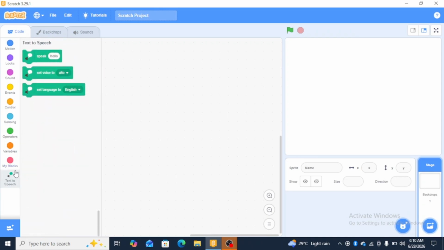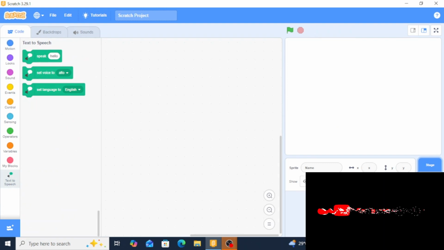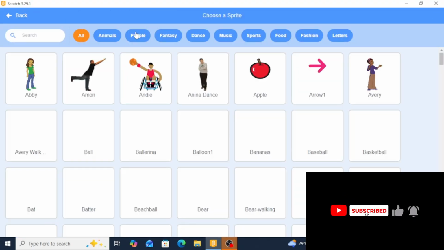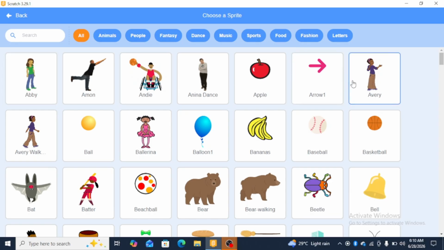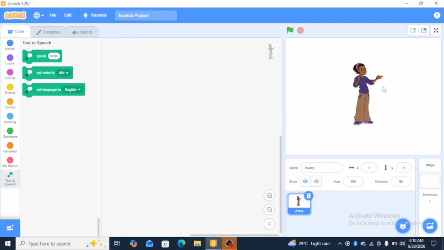Now that we have the extension block added, we can choose a sprite of our choice. I'll choose this sprite, Avery, or Abby. I think Avery should be better, so I'll click on Avery. Then now that we have Avery here, we can select a backdrop.